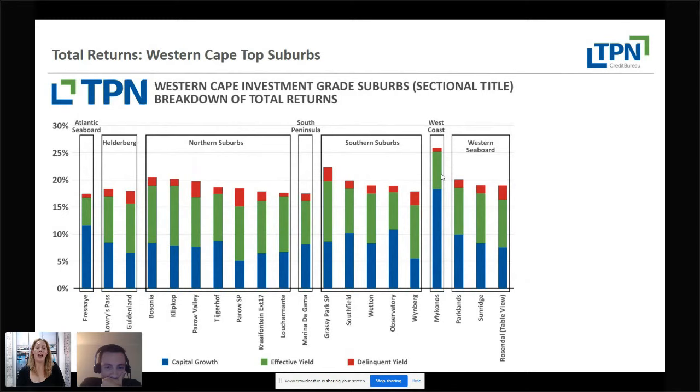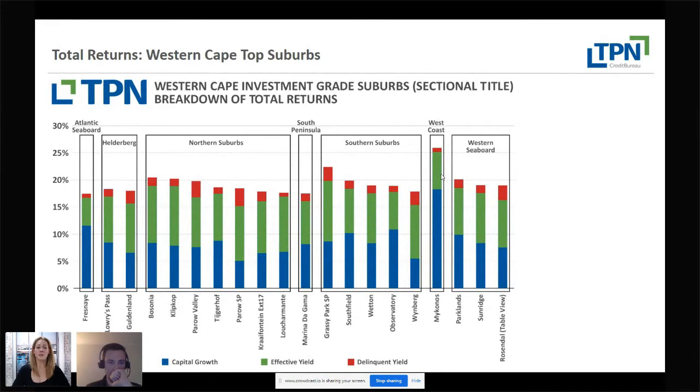So we're looking in, and I went back and had a look. When I share this data, I'm not going to lie, guys, I look at each suburb individually. I go into a lot of detail to understand what is going on there, what the volumes of transactions are, trying to understand the backstory. One of the suburbs that I didn't put into this that popped up was Retreat and Val de Vie.